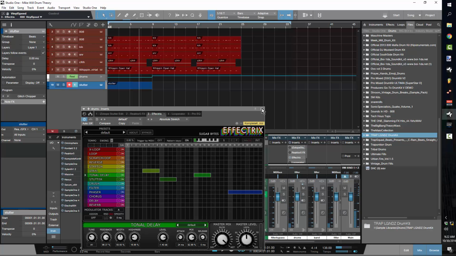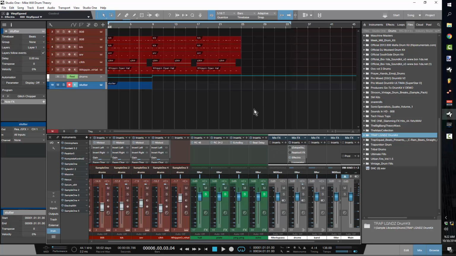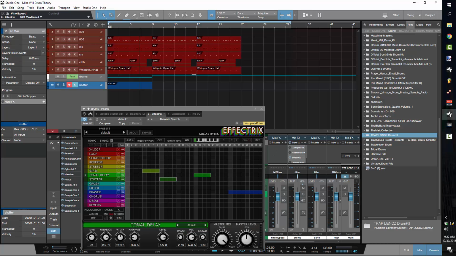So you have different types of things at your fingertips there, and the way that you got to use something like this is that you're only going to want it to work for the intro or wherever you're having this effect take place. So here in the regular part of your verse, you don't want this to happen.